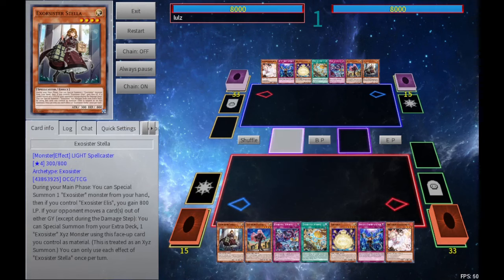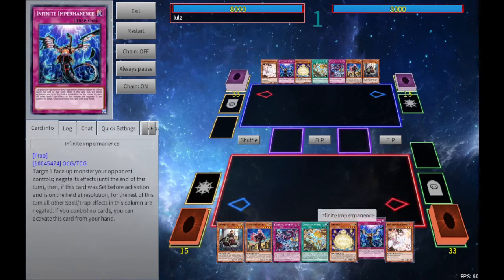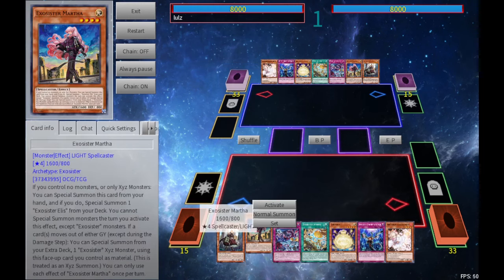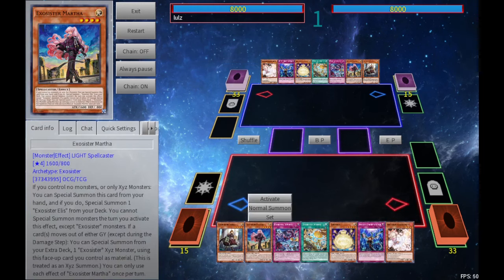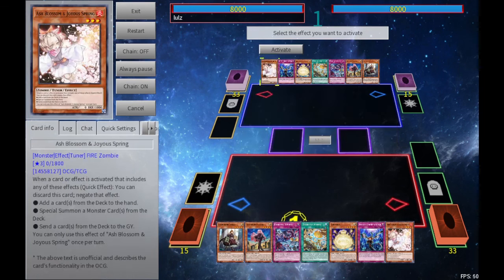Okay, yes, we have a 7-card hand, but it's just because I wanted to make sure that the test hand opponent has access to Ash and Imperm. We will not be using either of these cards ourselves. Just act like they're not here. So, copying what happened in the Dymax game, we activate our Martha. Our opponent is going to Ash that.